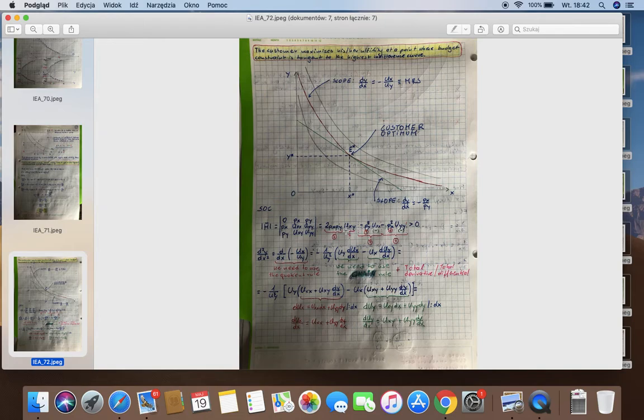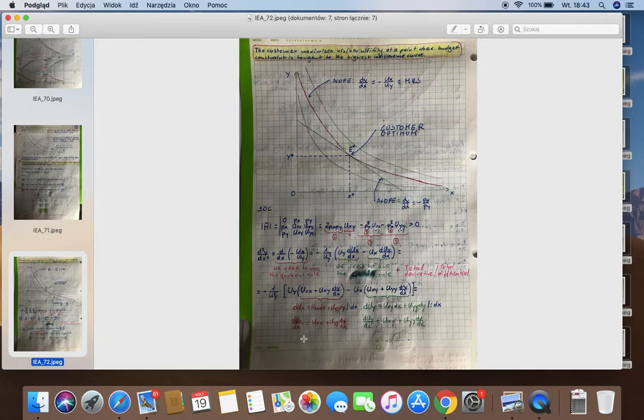But actually, we can get a better clue when we differentiate indifference curve for the second time. So look, we are calculating d squared y over dx squared. So we simply differentiate the slope of the indifference curve. Okay, first we need to use the quotient rule. And look, here, in order to calculate it, we can either use the chain rule and total differential. And look, let me explain to you how this works. Look, because Ux, remember, is a function of both x and y. So we calculate derivative of Ux, a differential of Ux. We get that this is dUx equals Uxx dx plus Uxy dy.